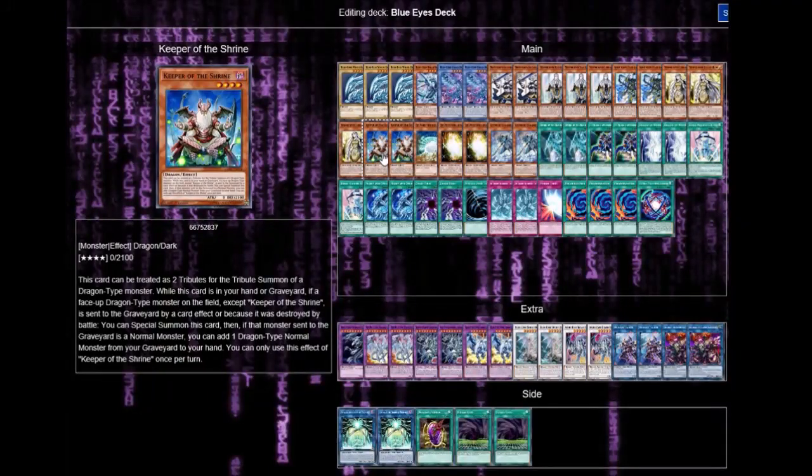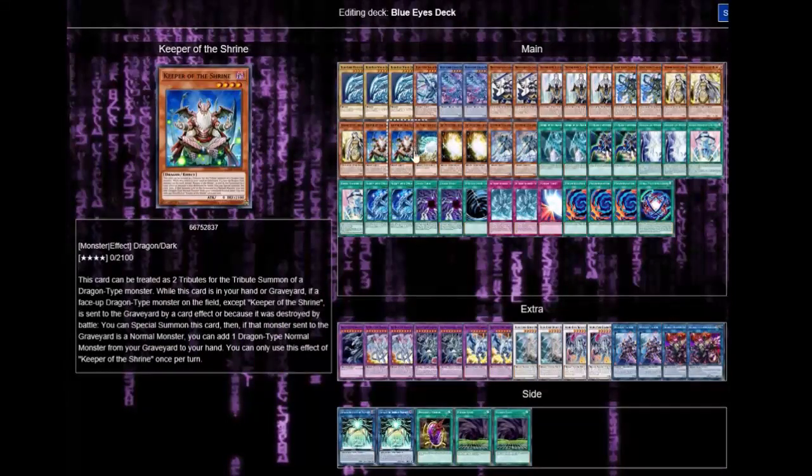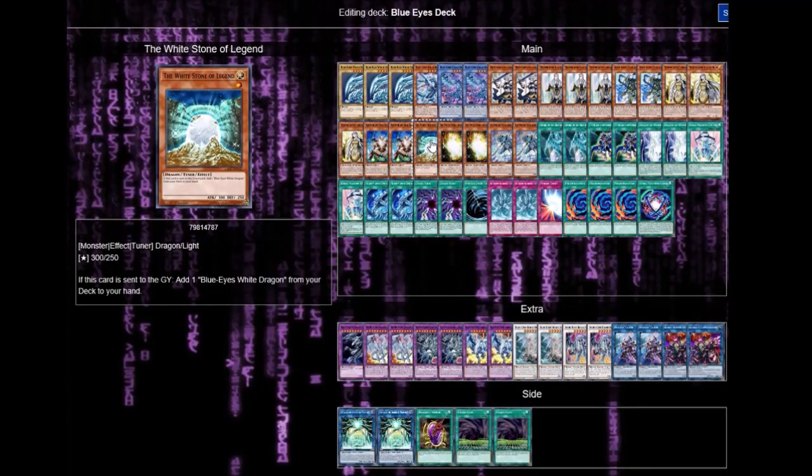This one's a little bit different, so I will explain this one. It's treated as 2 tributes, so you can get Blue Eyes with this card, or a dragon monster. While this card is in your hand or in the graveyard, if a face-up dragon monster on the field is sent to the graveyard because it was destroyed by battle or a card effect, you can special summon this card, and then if that monster sent to the graveyard is a normal monster, you can add 1 dragon type normal monster from your graveyard to your hand. So that's brilliant. If you've got Blue Eyes on the field and then Blue Eyes gets destroyed, you keep that in your hand and then you use it to summon this and then get Blue Eyes to your hand. It was really good. So I've got 2 of those.